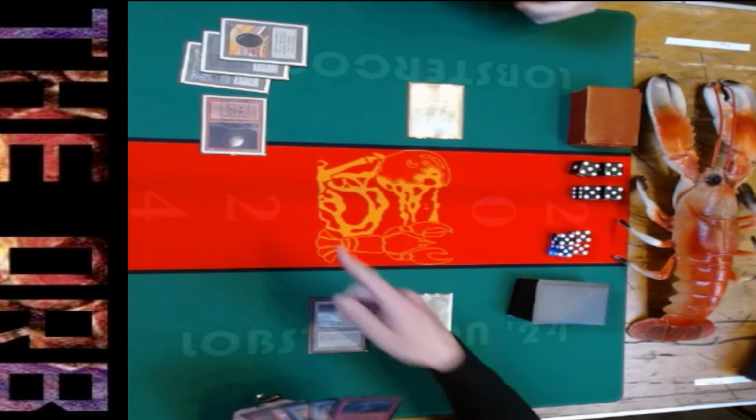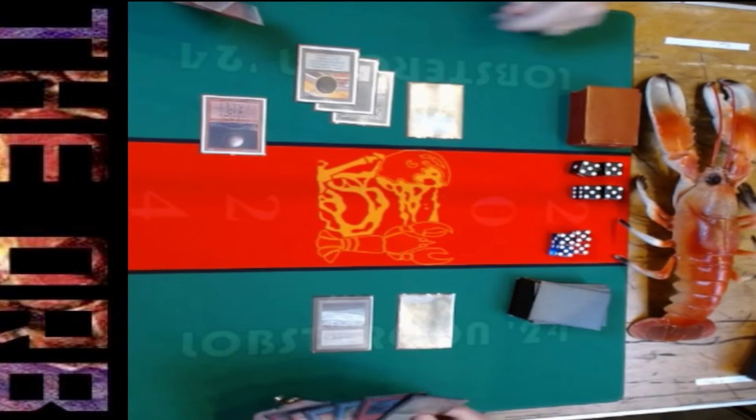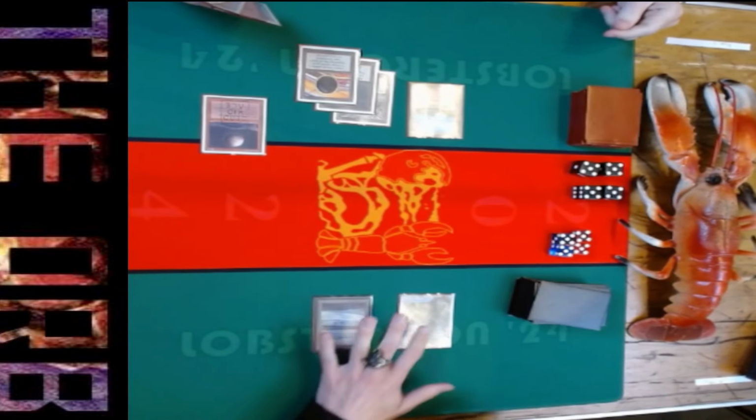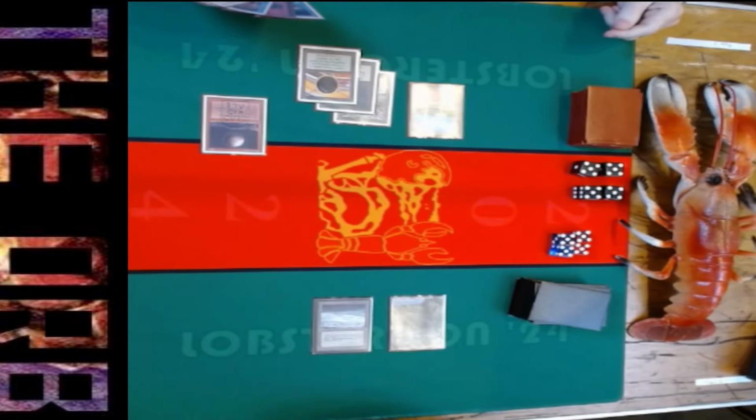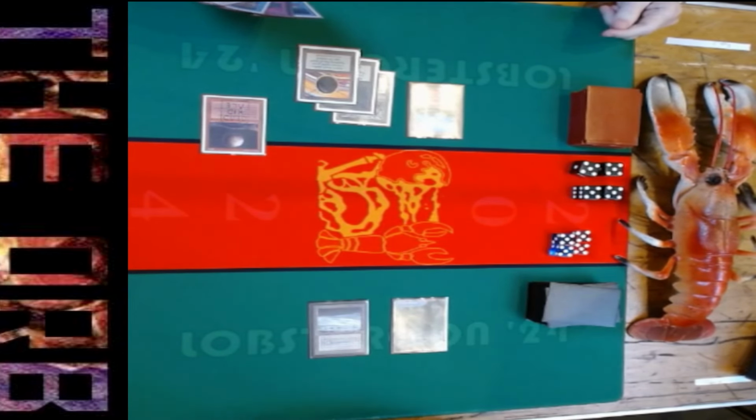Svante's building mountains, and Don plays out a mountain of his own. Wow, Don's up to 4 mana sources. And Svante's got to deal with that Blood Moon relatively quickly. Otherwise, Don might walk away with this one.